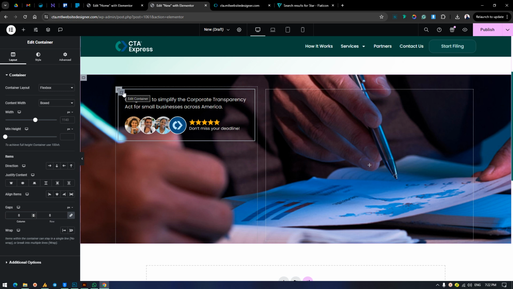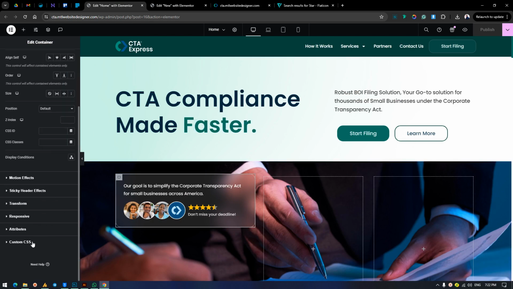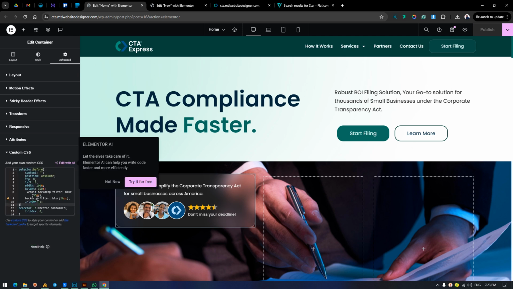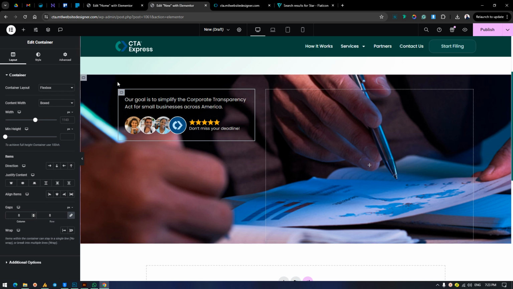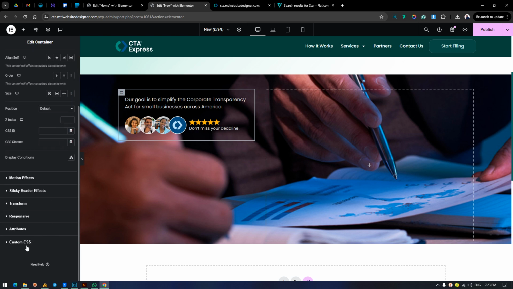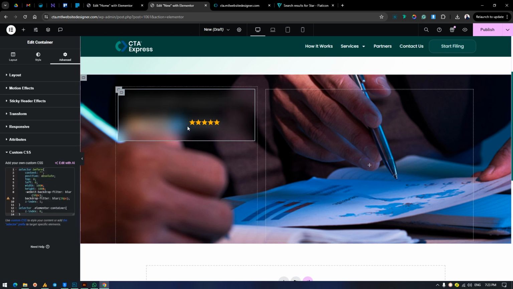Now let's get into the main problem of the Glassmorphic effect. We're going to pick on the code which we made available from here. I'm making this code available in the comment section below, or maybe sending a link where you can click and get the code. When you select on this, we have to go to advanced and scroll down until you see custom CSS. Click on that and you paste it. Make sure you have Elementor Pro before you'll be able to see this custom CSS. So you paste in your Glassmorphic effect and everything works perfectly well.